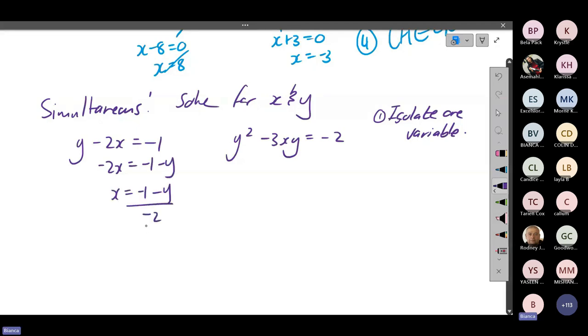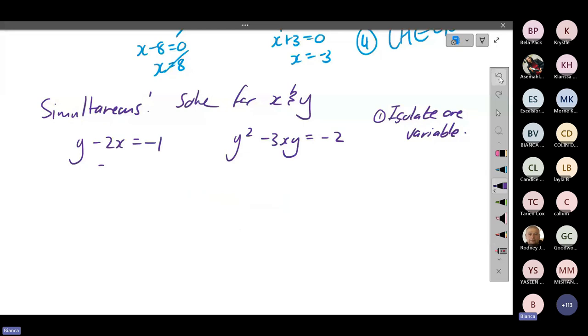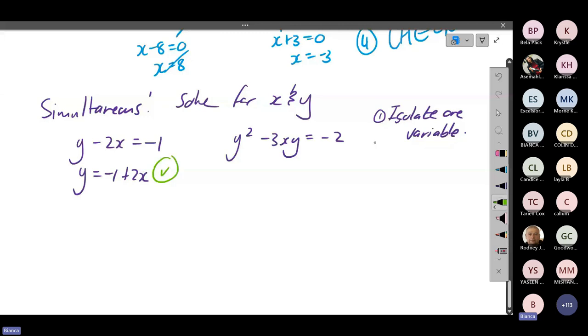That's just painful. Something wrong with it, you get a mark, but it's just really painful because now what do you expect to do with all of that? Sub it in place of x's. So don't make your life difficult. Avoid fractions if possible. Okay, that's if you wanted to isolate x. If I don't want to isolate x, I'll take y. That's the easy one. The coefficient is simply 1. So this would just be minus 1 plus 2x, and that's your first mark. Your first mark is always for isolating one variable. Choose the easier one. Okay, what's next?